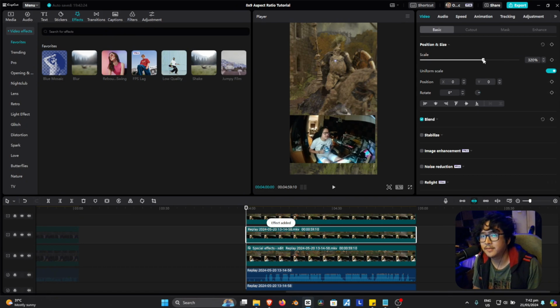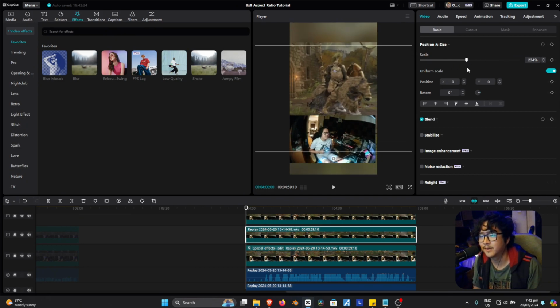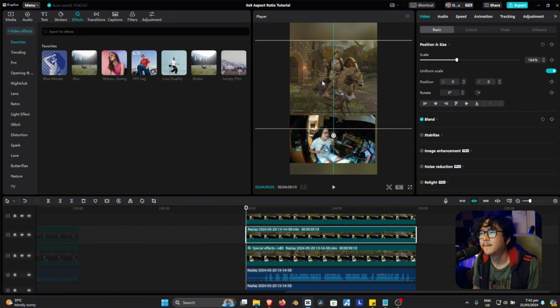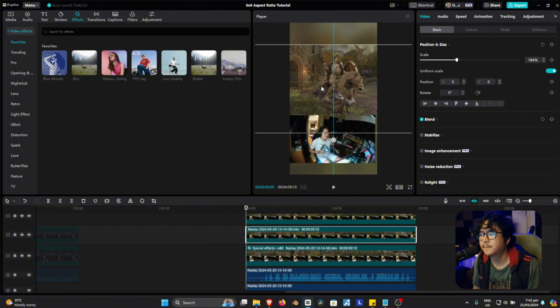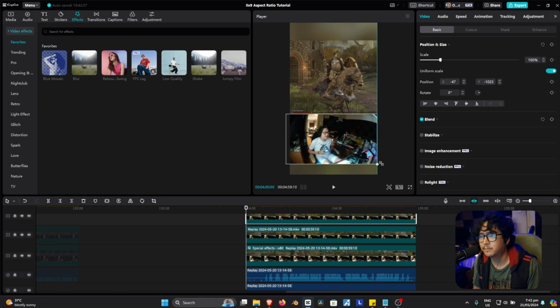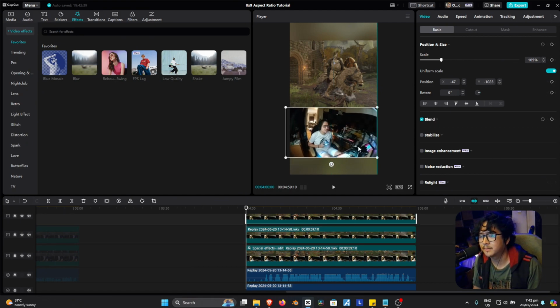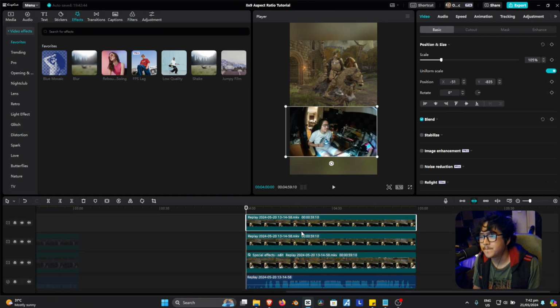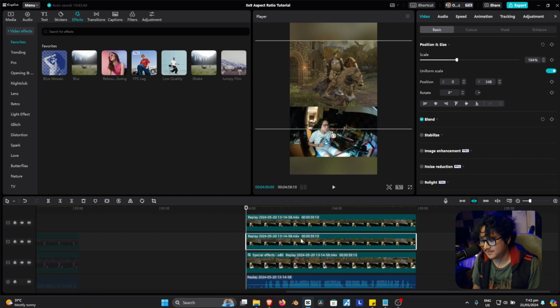Then let's see the effect. So there we go. If you don't want to enlarge the entire game screen, this is also helpful. So let me just fix this. Have a decent short. You can put subtitles later, but for the purpose of this quickie tutorial, I don't think I'm gonna put it. So there we go. And you can go ballistic with this edit.